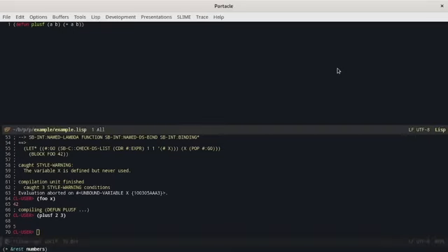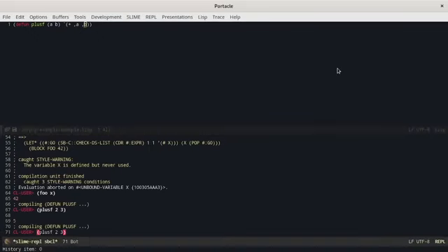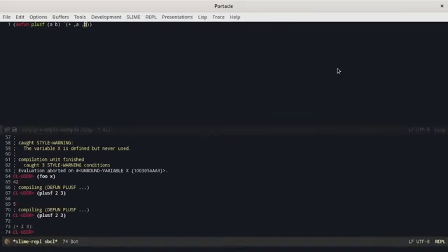Now we make it return a list. If you don't know what the backtick operator is, I suggest you look at the video on ways to build lists in Lisp. In this list, we want A and B to be evaluated to their value. Let's run it again. We can see that this time we have prevented evaluation.